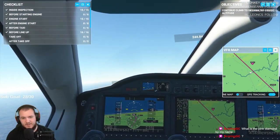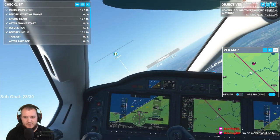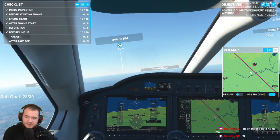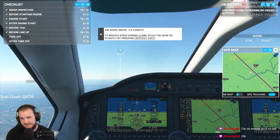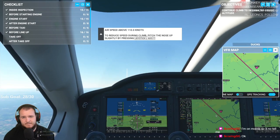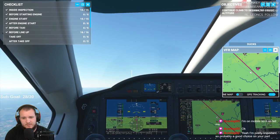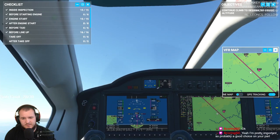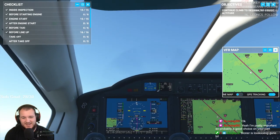Whoops. Veering off course a little bit. I'm on vote mobile, so it doesn't tell me. Oh god. Pitch the nose up slightly. We're not even at 84 yet, still. Yeah, I don't know where he went.